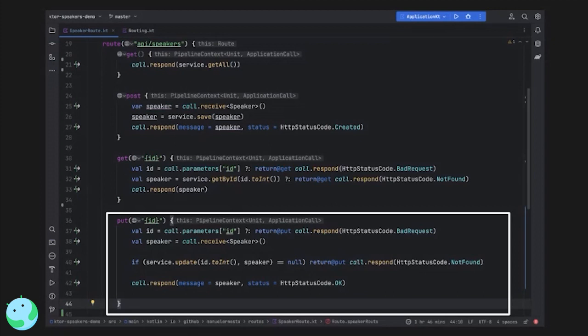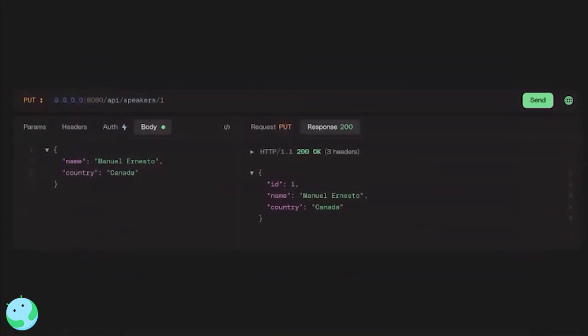As in the beginning, Ktor was built from the ground up with coroutines in mind, with asynchronous code in mind. Everything we're doing here is working with coroutines and asynchronous code in mind to avoid having a blocked thread. If we run our application again, we can see that everything is working.